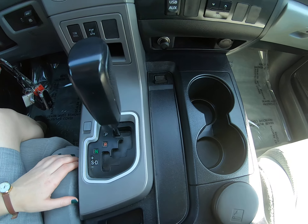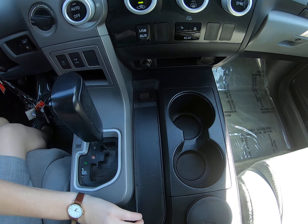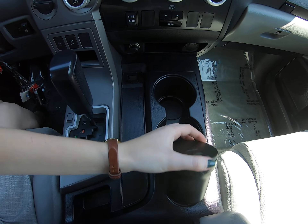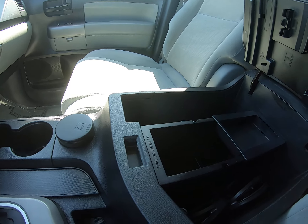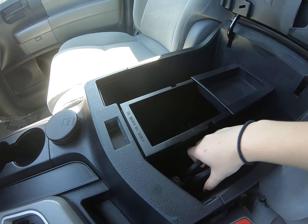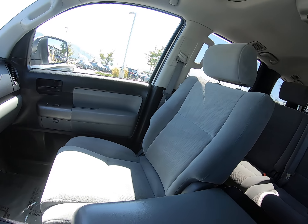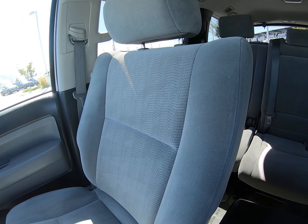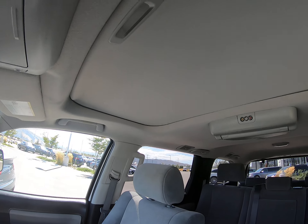The shifter is right here in the middle, with large areas to put your drinks and store different things. There's a cigarette lighter in the ashtray right here — you can take it out and use it as another cup holder if you'd like. There's also a huge cabinet in the middle for storage. We have some headphones in here for the DVD player, great for kids and road trips. The cloth seats are gray and look to be in pretty much pristine condition — very well taken care of.